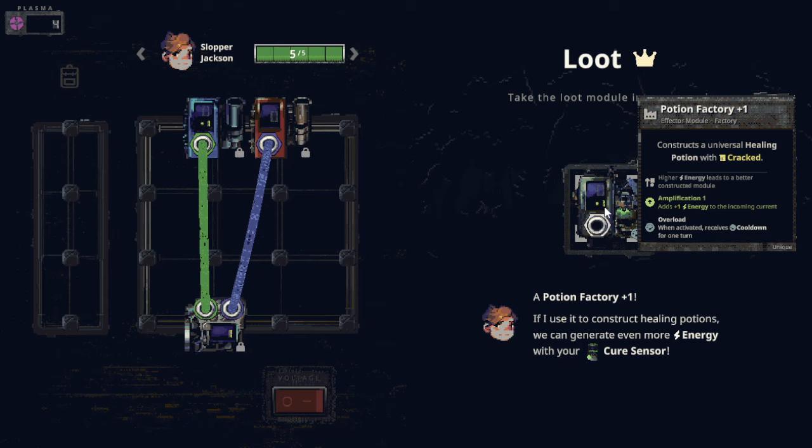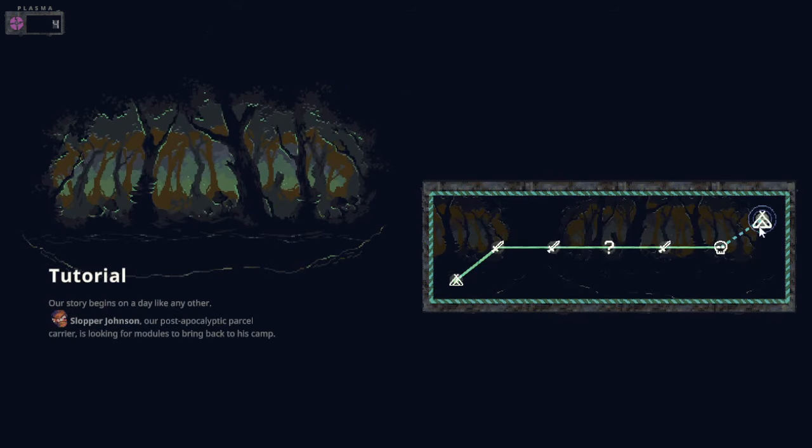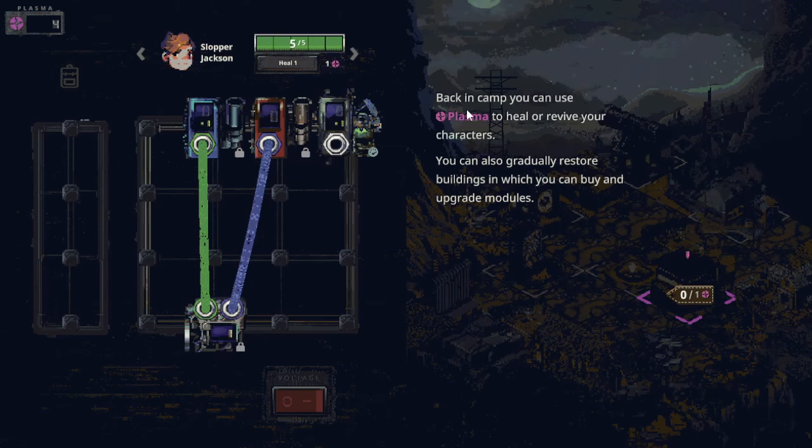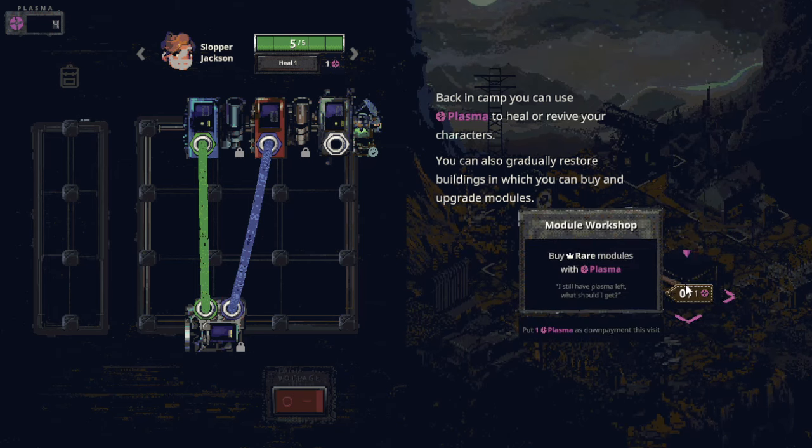Loot. Potion factory. If I use it to construct healing potions, we can generate even more energy with your cure sensor. That's fun. Chuck that in there. Tutorial. Back in camp, you can use a plasma to heal or revive your characters. You can also gradually restore buildings in which you can buy and upgrade modules. That's lovely.